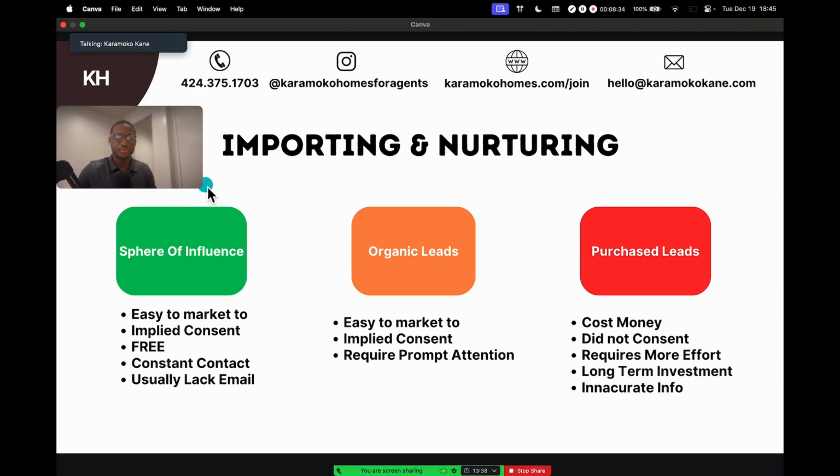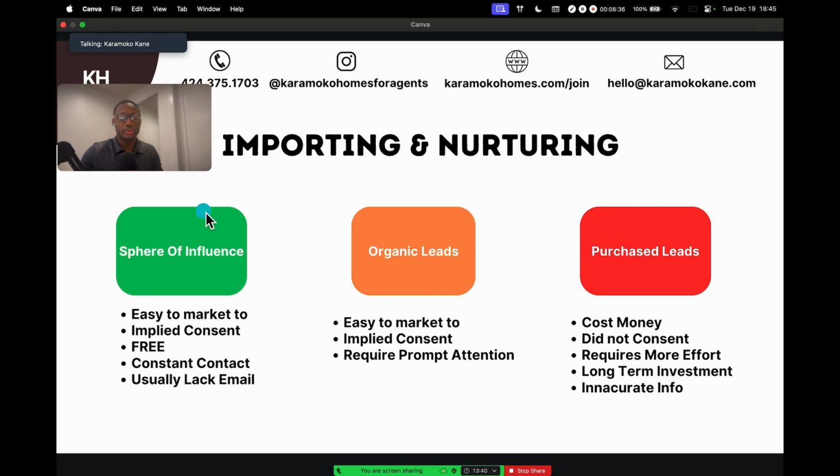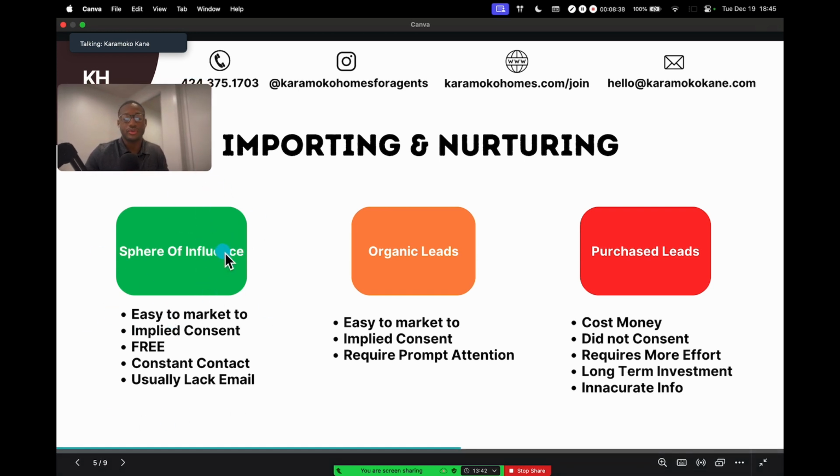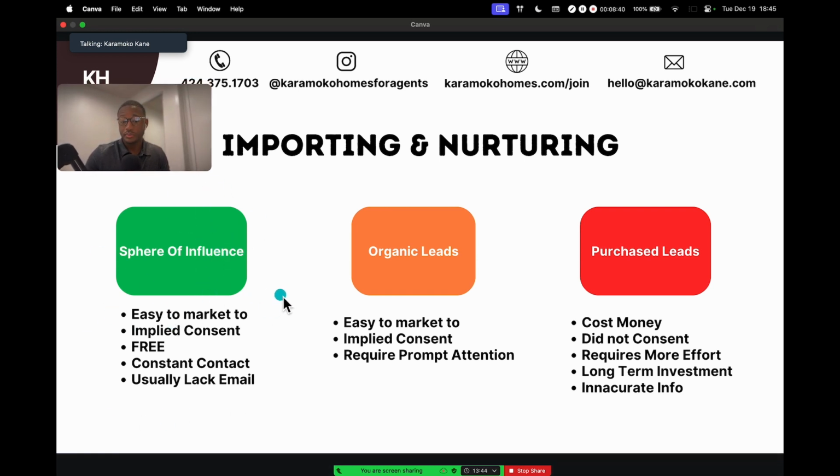So I broke down the types of leads when it comes to importing and nurturing contacts using KvCORE. The first one I classified as sphere of influence. Then there's organic leads, and then there's also purchased leads. The sphere of influence leads are people who might be in your cell phone: friends, family, colleagues, old coworkers or current coworkers.